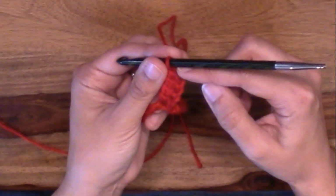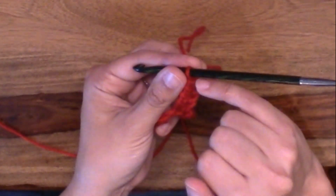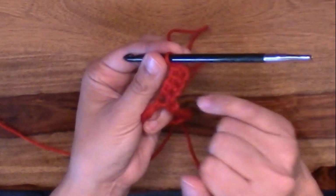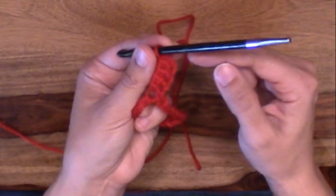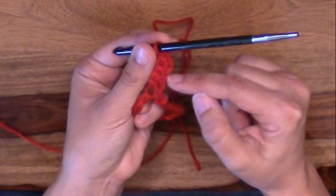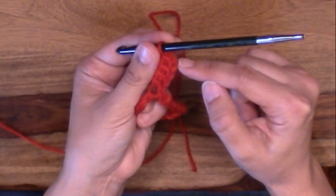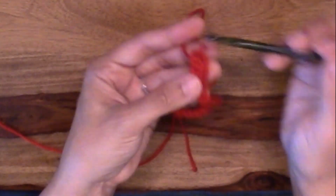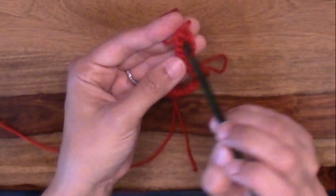So when you come back around, and you slip stitch, look for this bar, not this bar, okay? Once again, this counts as the stitch right here. These loops here do not. So you're not going to work into these when you slip stitch at the end. Instead, you're going to look for this loop here. That's the actual stitch.